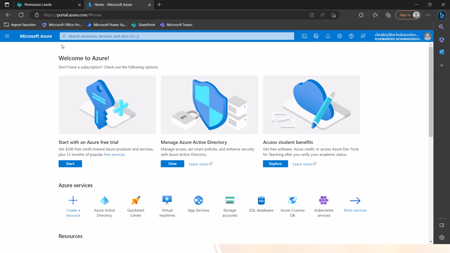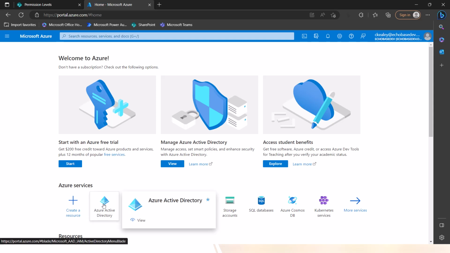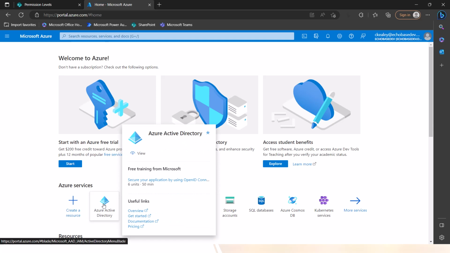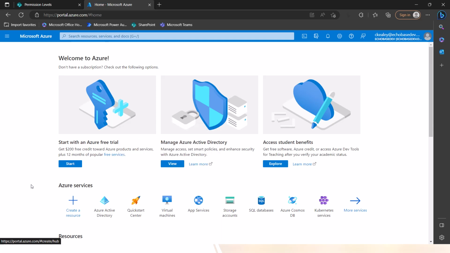If not, you might need to work with an admin in your organization to create these groups for you. Also, depending on how your tenant is configured, you might have a local Active Directory that's syncing to Azure.